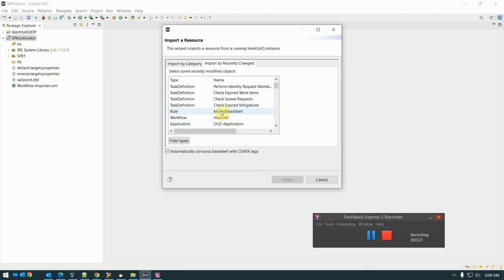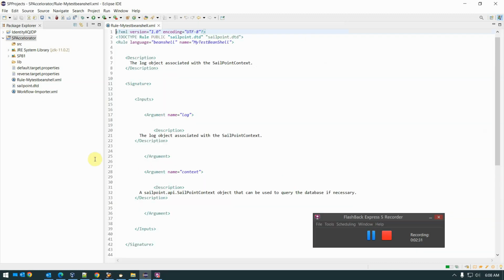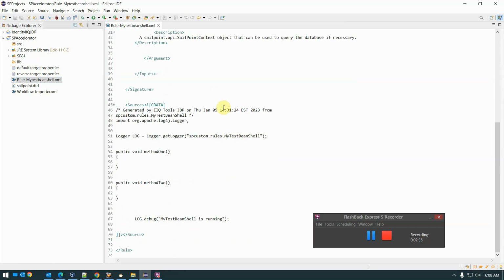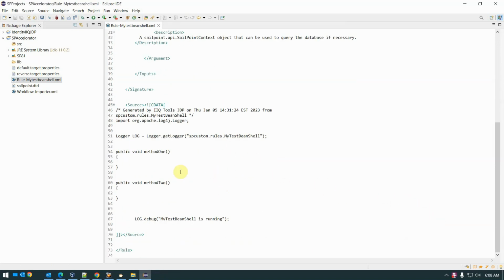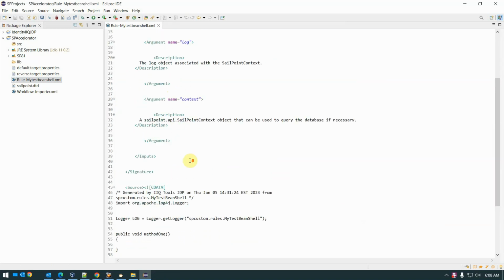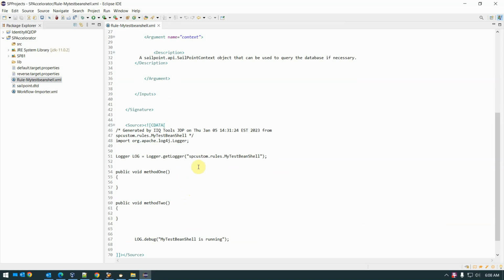Okay, so let's just take one here that it has already. So this is the one that we did. We're going to pull it down. Okay, so here it is, right from Sailpoint. Now this one allows you to use Java syntax checking over here. It pretty much ignores this except for the arguments. So it'll map things for you.